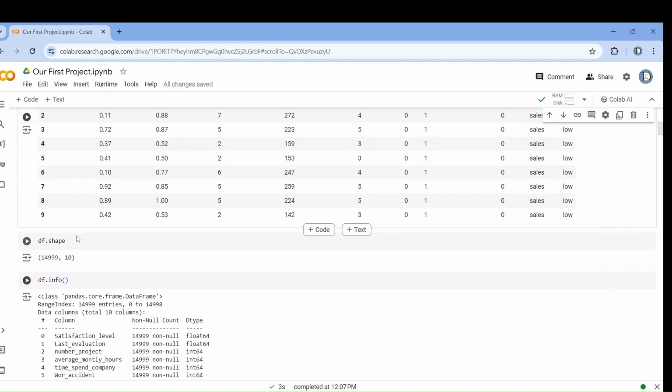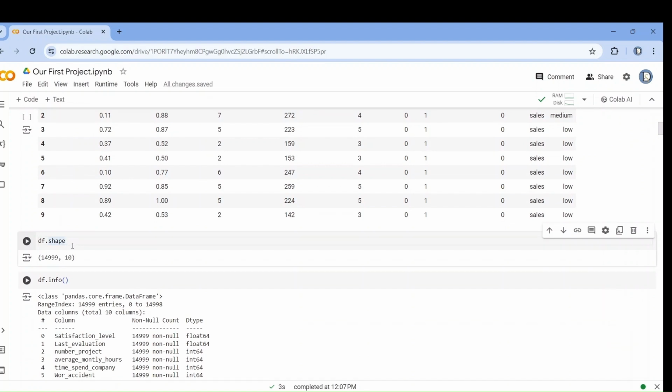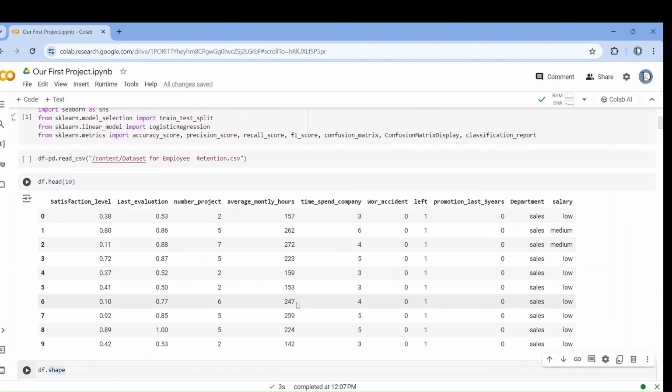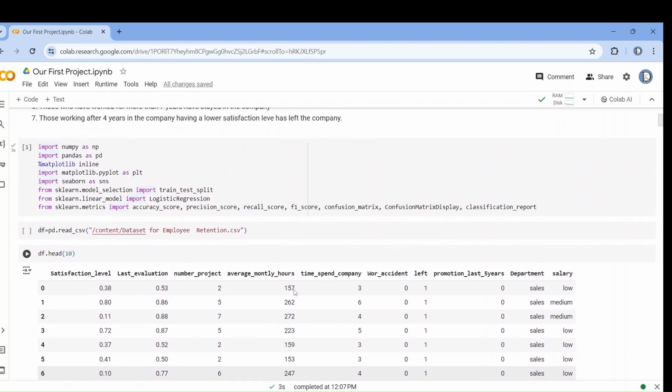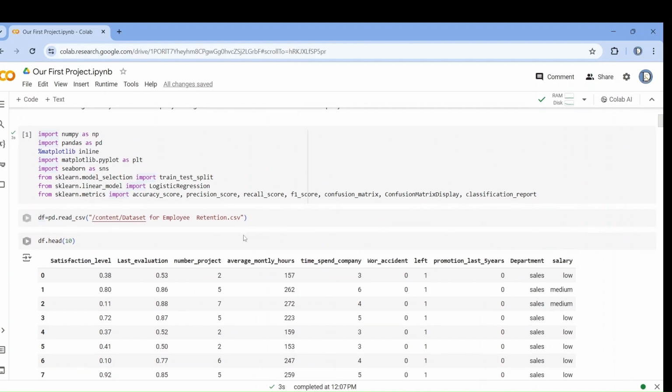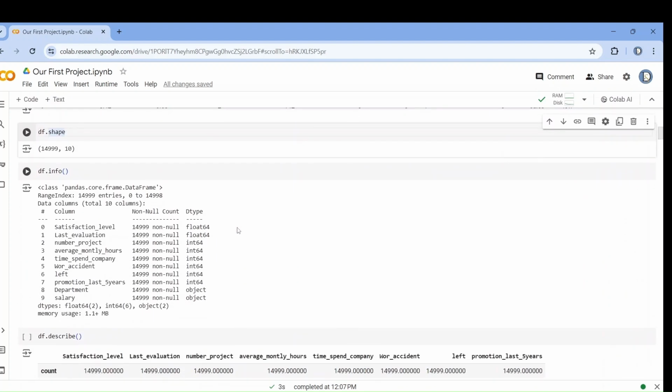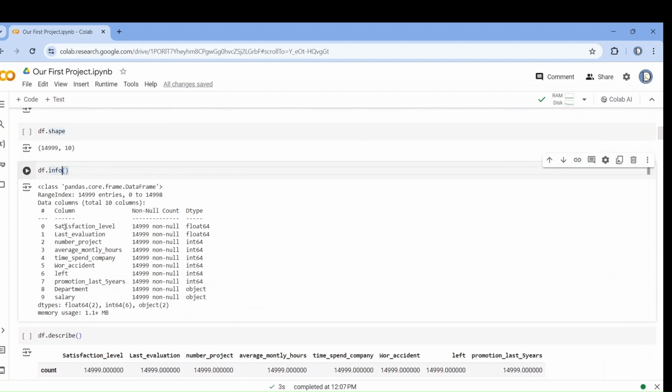Okay, in the next step we checked df.shape. That means it just gives us the rows and columns. In the dataset there are almost 14,990 rows and 10 columns. Okay, you can count from here, 10 columns also. Fine. And one more thing, we have a CSV, but if you want you can convert it into XLS and open it in an Excel file. That also we did. This is mainly a CSV file because all the values are separated by commas. Okay. Next, the info function. The info function provides us the information of the columns.